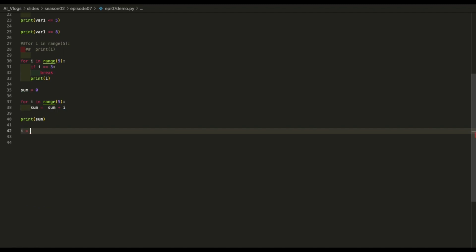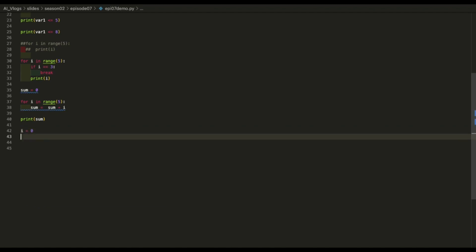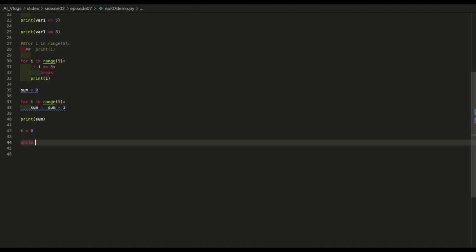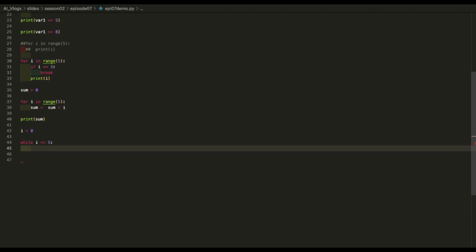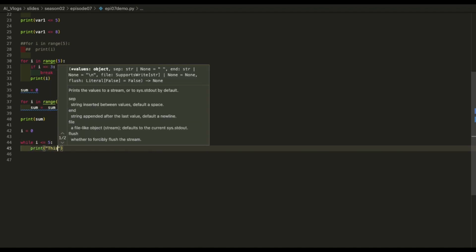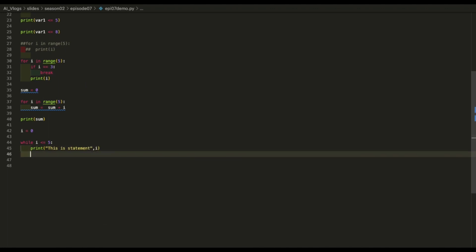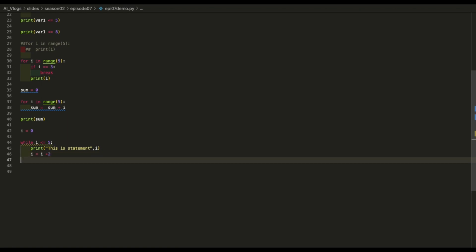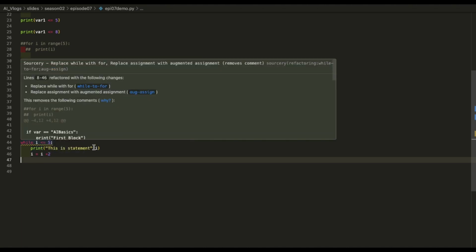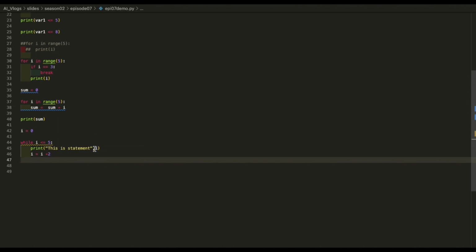Let's initialize i with 0, and while i is, say for example, less than or equal to 5, let's print, this is a statement comma i, and let's increment i is equal to i plus 2. So first it has to print i is 0. This is a statement 0, and then 2, 4, and then it has to exit. Let's see it out.